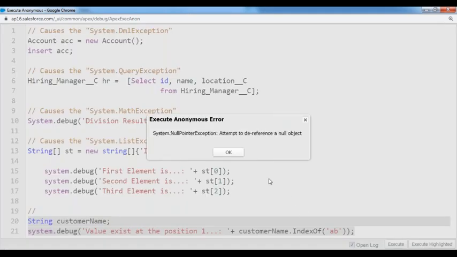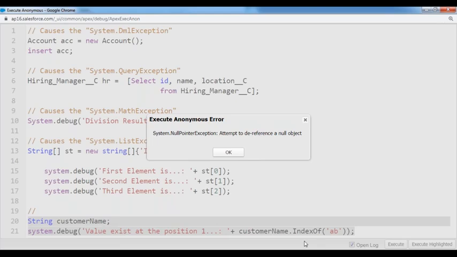So in this case, what happened here? It is raising an exception type called what? Null pointer exception. That means what here? Now when coming to the particular string variable, nothing is there. I have just defined the variable. Whenever I'm defining the variable, by default Salesforce will store the value null. But from that null, you are trying to pick up some value. The value is not available. That is purely null. From that null, I can't get any value here.